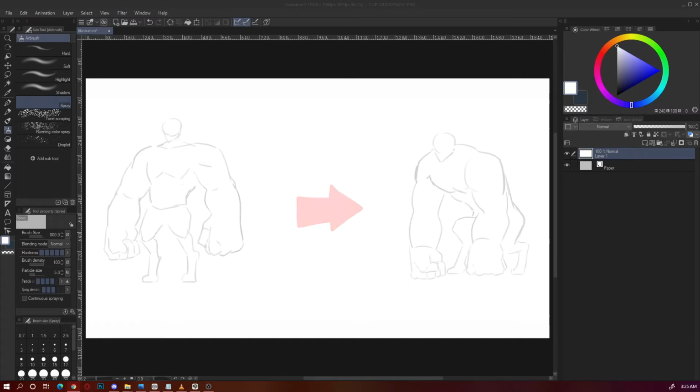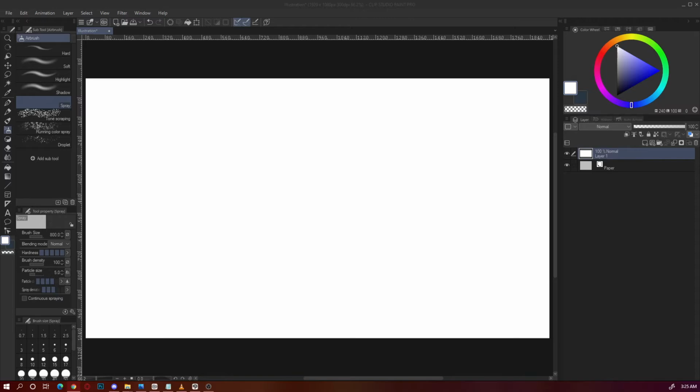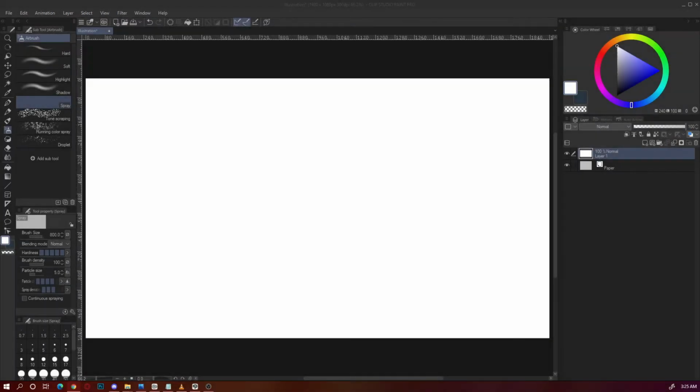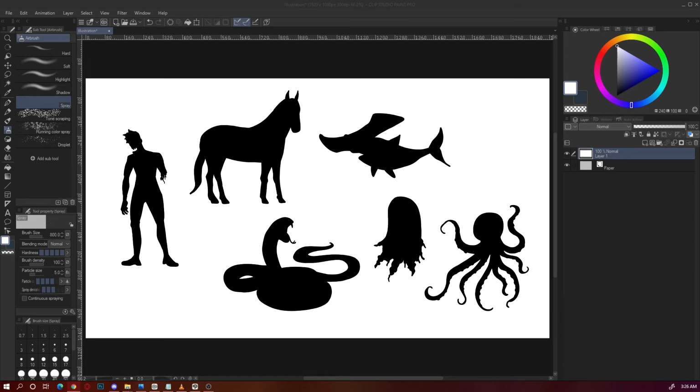Now the last and most essential thing in character designing is the silhouette. This is very important in making character concept art because making a unique silhouette will help us recognize the character quickly, especially at a quick glance, or by just seeing them in our peripheral view. Here are the examples of animals and some common creatures. A unique silhouette can help your audience recognize the creature quickly, and by just looking at the silhouette, we will be able to tell what it is.